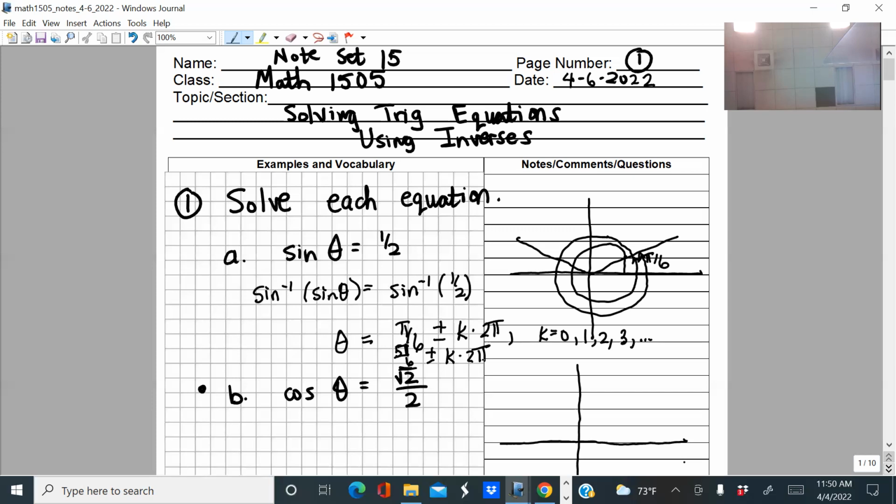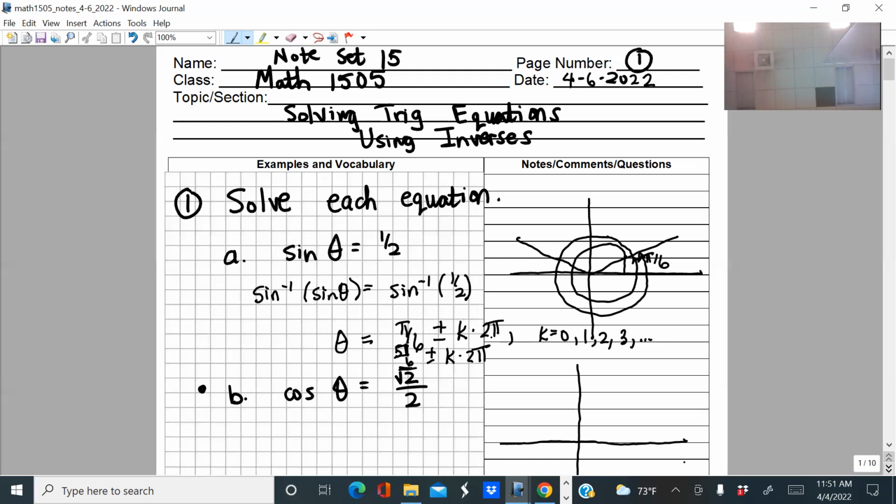Let me show you what we did there. To solve this equation, start by finding what are called the basic solutions to the equation. That is two solutions that give you a sine of 1/2, and they have to be between 0 and 2 pi. So find two solutions between 0 and 2 pi, and they have to be separate though. And then just add multiples of 2 pi. That's how you get all the solutions.